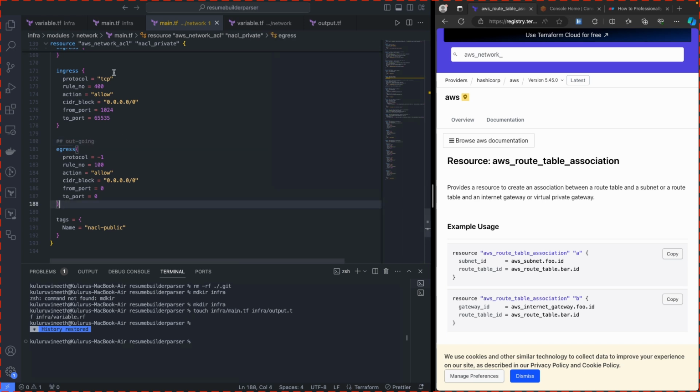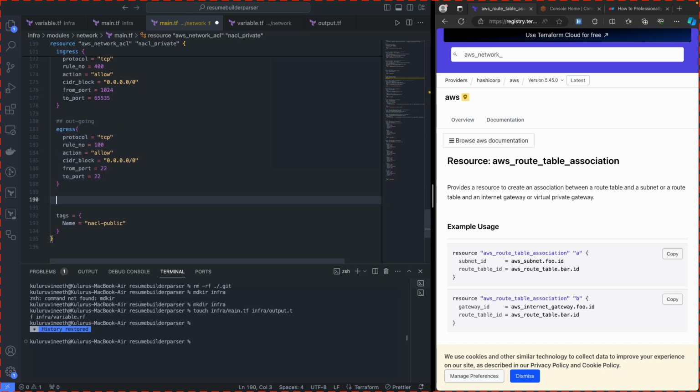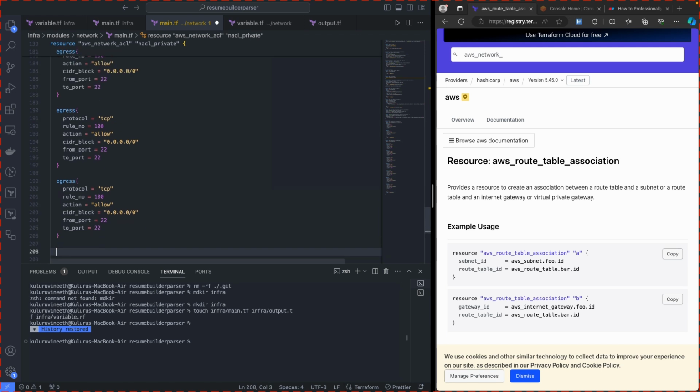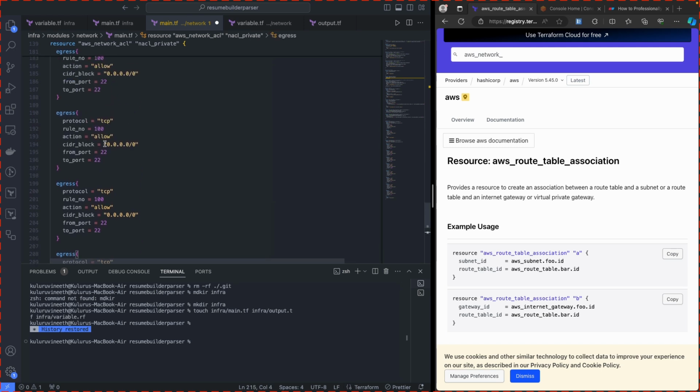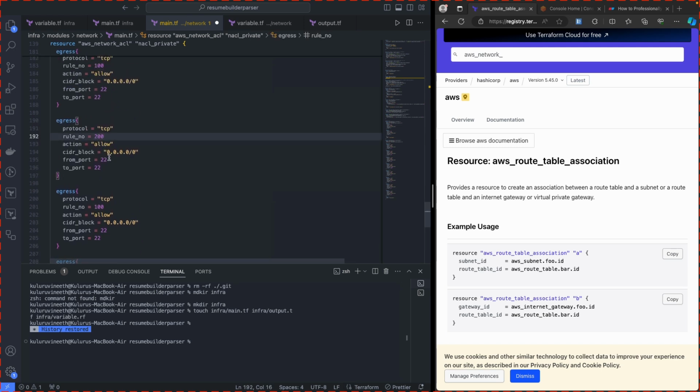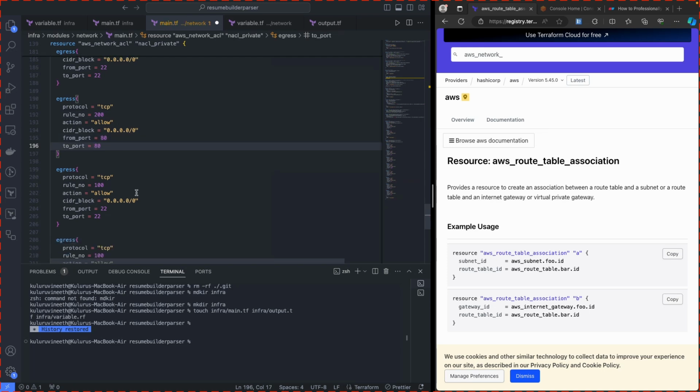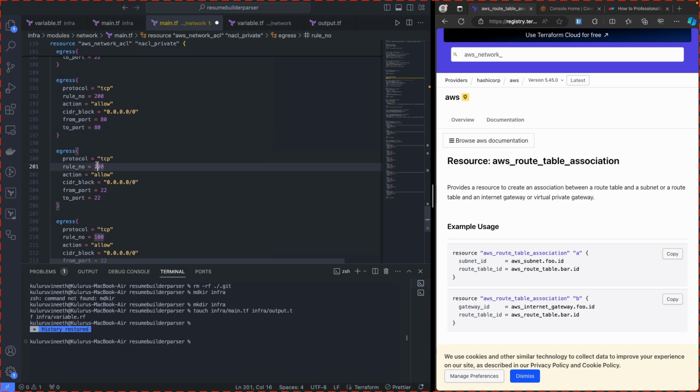Also here the protocol is going to be TCP. So the first thing is port 22. I can just change the same thing for other ports as well. Let me change this rule number and the port 80, and this 443 port.